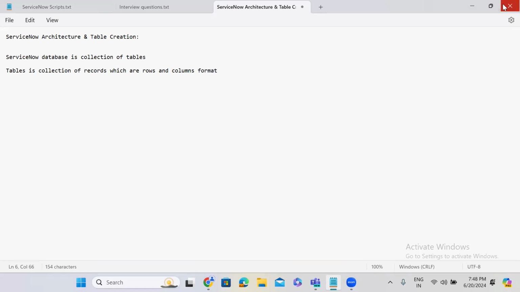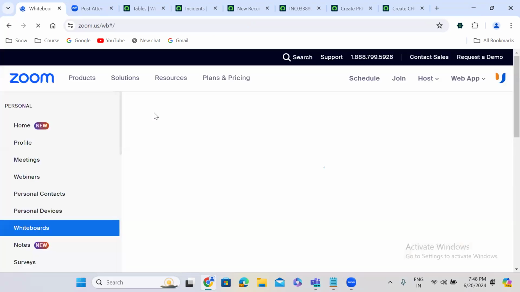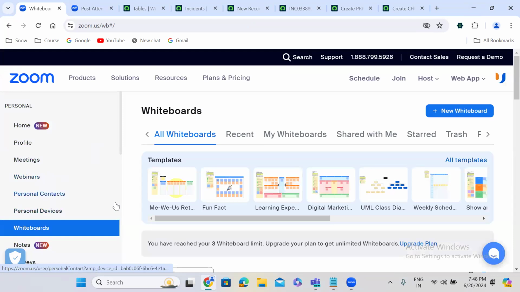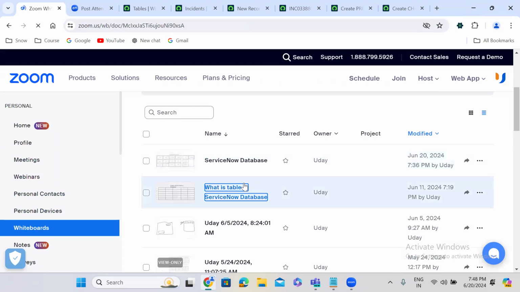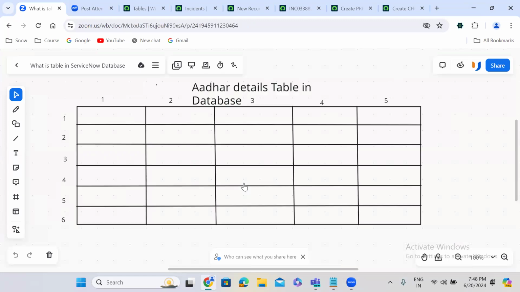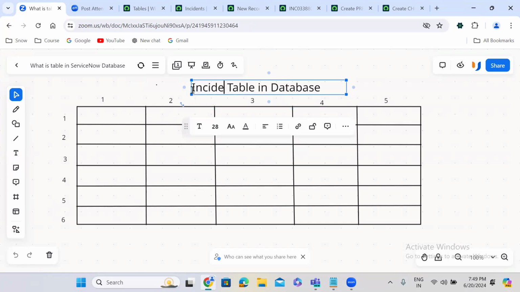Okay. So here, guys, let me go to the whiteboard. Click on what is a table in the ServiceNow database. Let us take this as an incident table in the database.